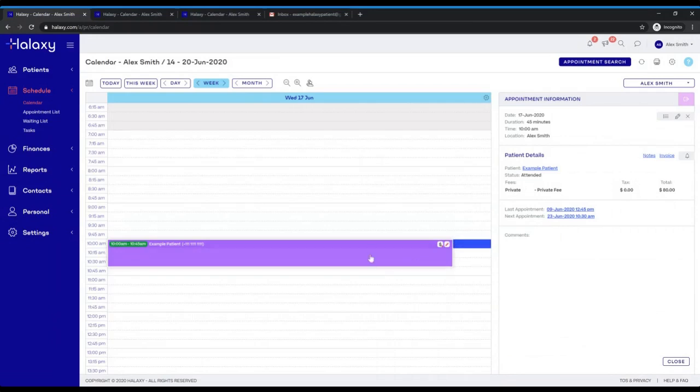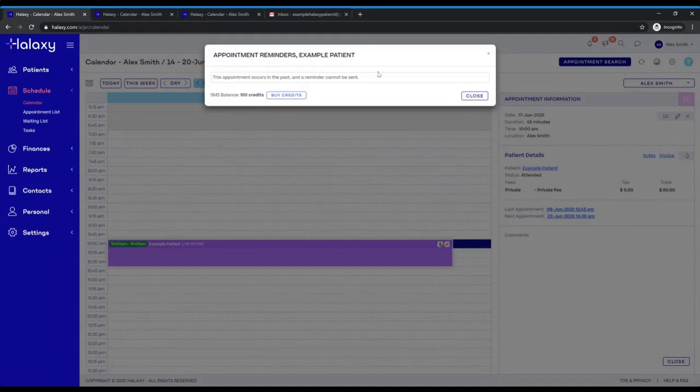As we're now looking at the appointment here, what you'll notice is there's a reminders option that appears once you've created an appointment. There's a little bell that appears to the right of your appointment details. If we click the bell, this is the area where your scheduled reminders will appear. Now, at the moment, we haven't actually set up any reminder settings, so we don't see any reminders appearing here. So the next natural question is, how do I go about setting up my reminder settings and what's the best way of doing it?